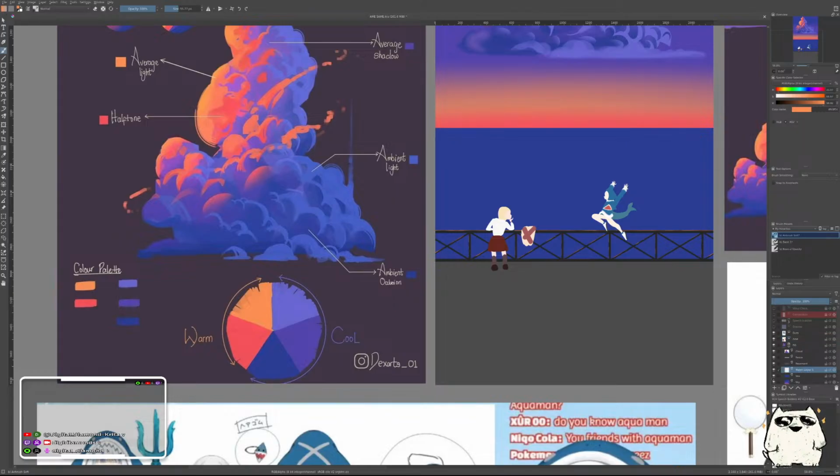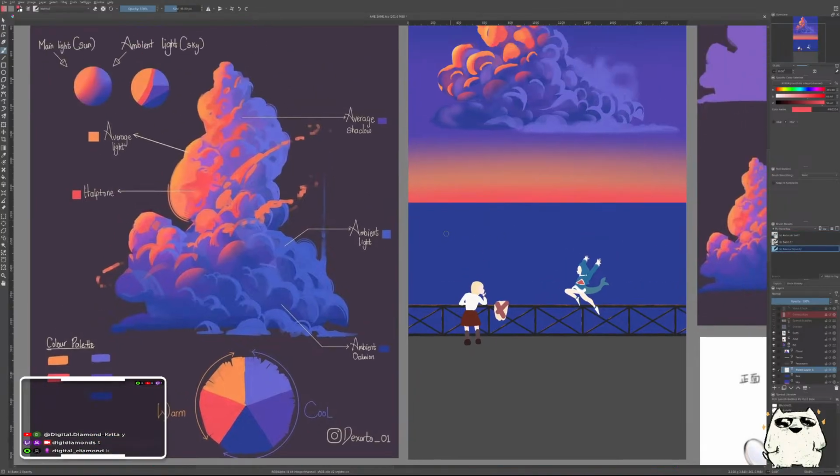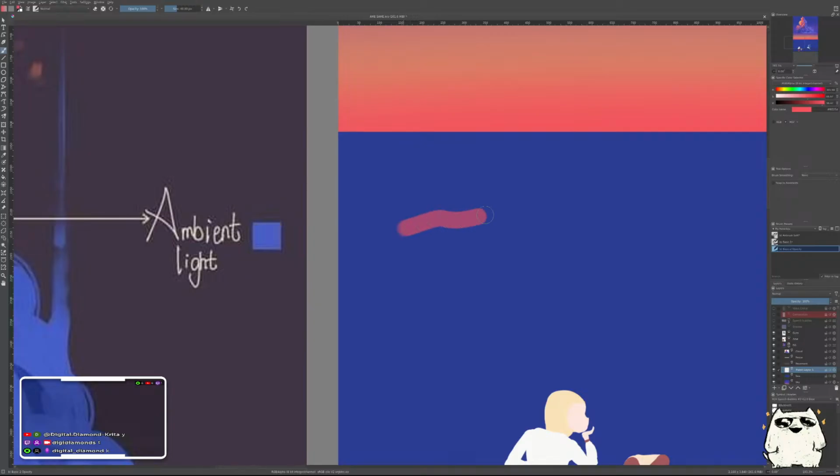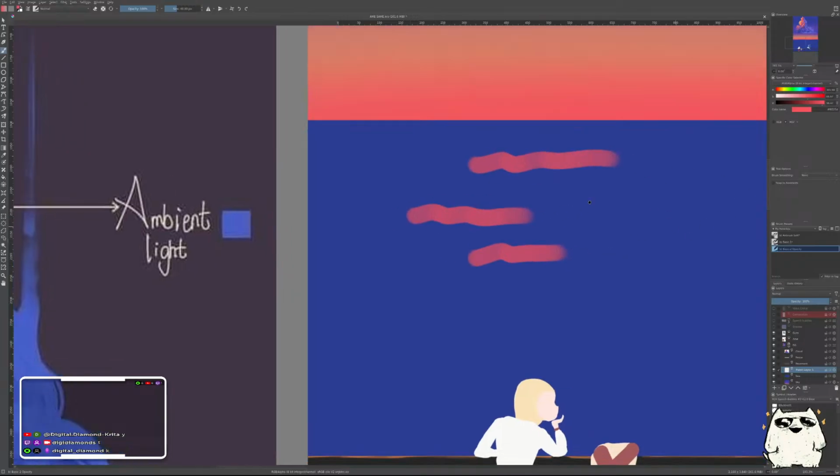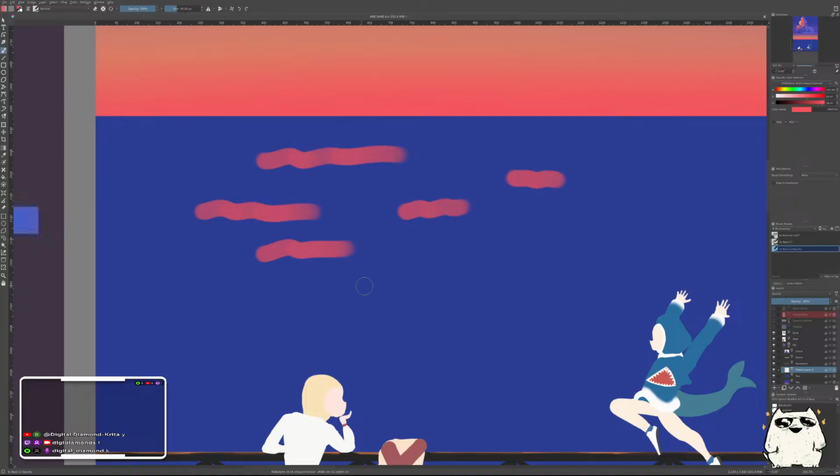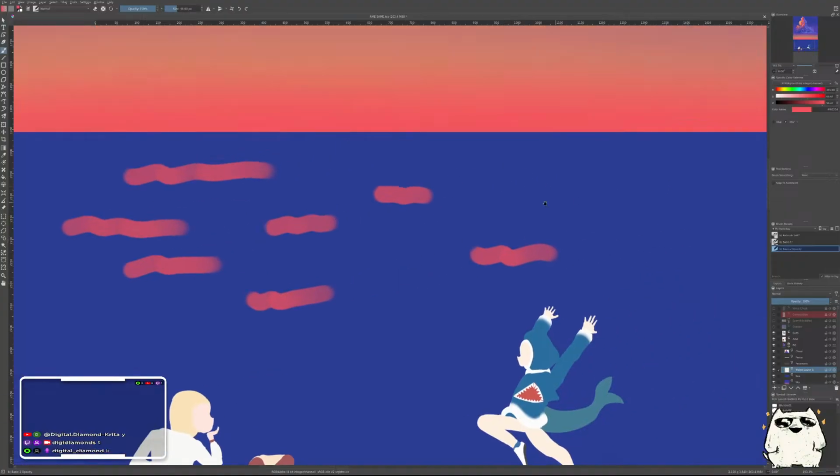Put up a new layer above the sea, and start with a basic opacity brush, and let's make some waves, chat. Wee, look at me go.